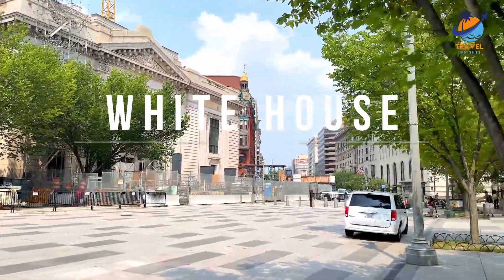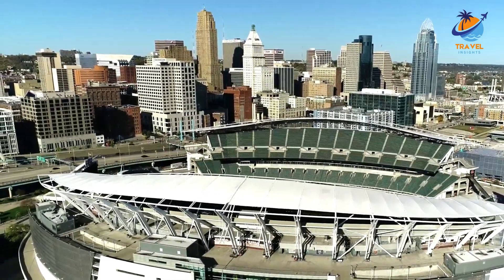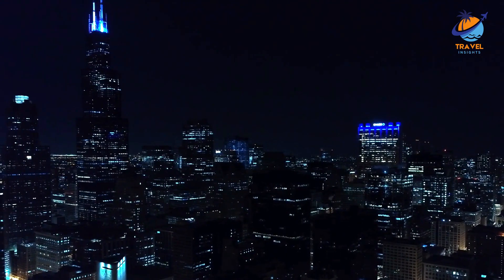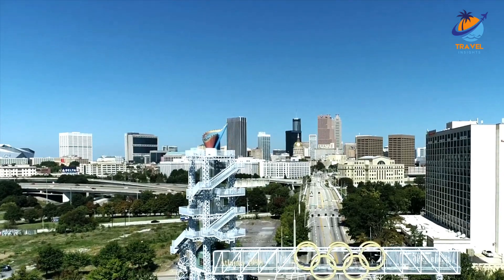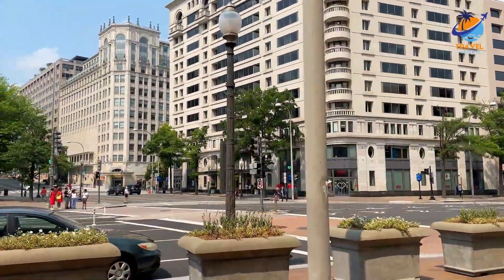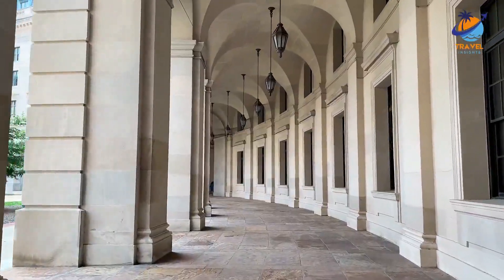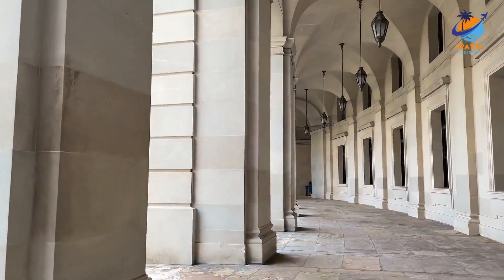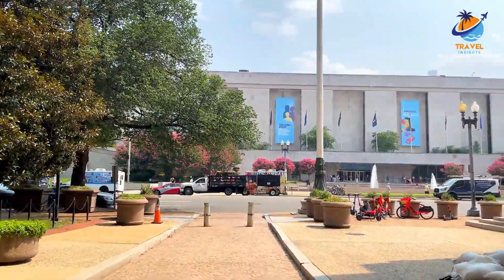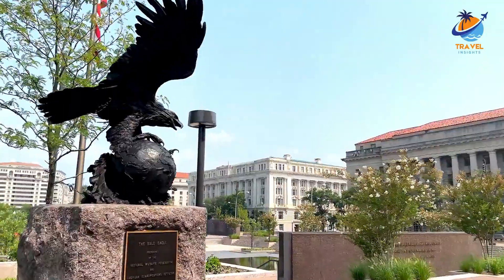Number two: the White House. The White House serves many purposes. It is where the president works and lives with his family, and it is also the symbol of the United States to the rest of the world. It is where the president officially meets with leaders of foreign nations and hosts them at state dinners. George Washington selected the site, but President John Adams was the first to live in it. The British burned it during the War of 1812, but it was later reconstructed. Self-guided tours are available for visitors who plan ahead.